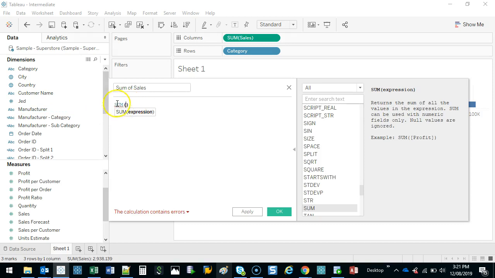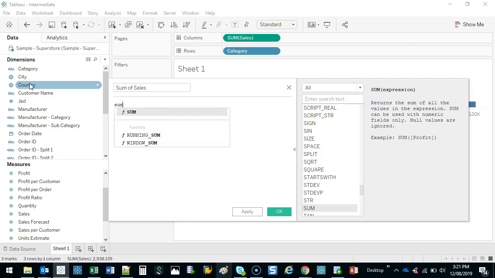As you can see, it's now got the color, it's got the syntax, and I put whatever I want to sum up inside those brackets. This is not a sum, right? If I do that, see how it's a different color? Let me just show that again. If I go like that, that is not a sum. It just thinks it's a word. So very important when you're using functions, it has to highlight blue and it has to become capital letters, okay?